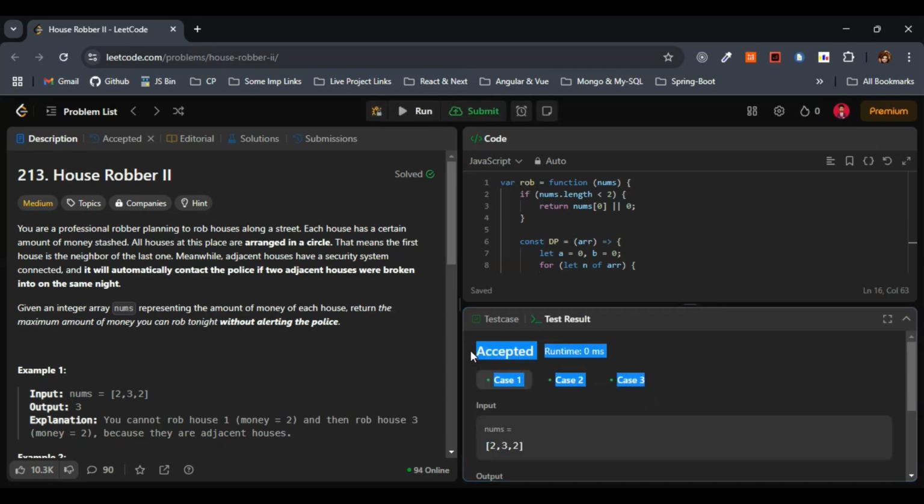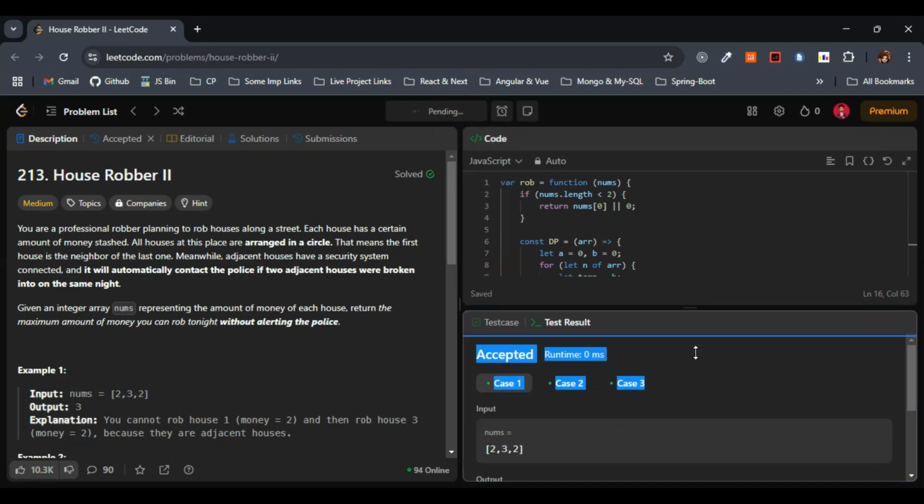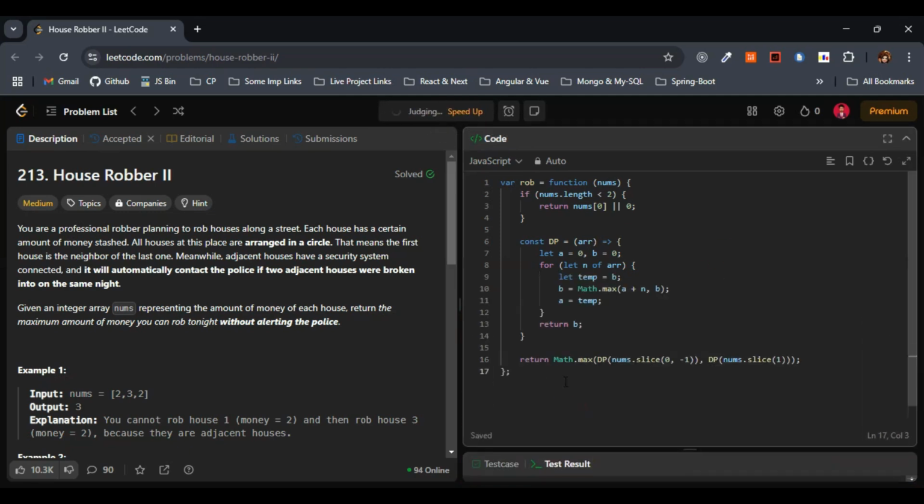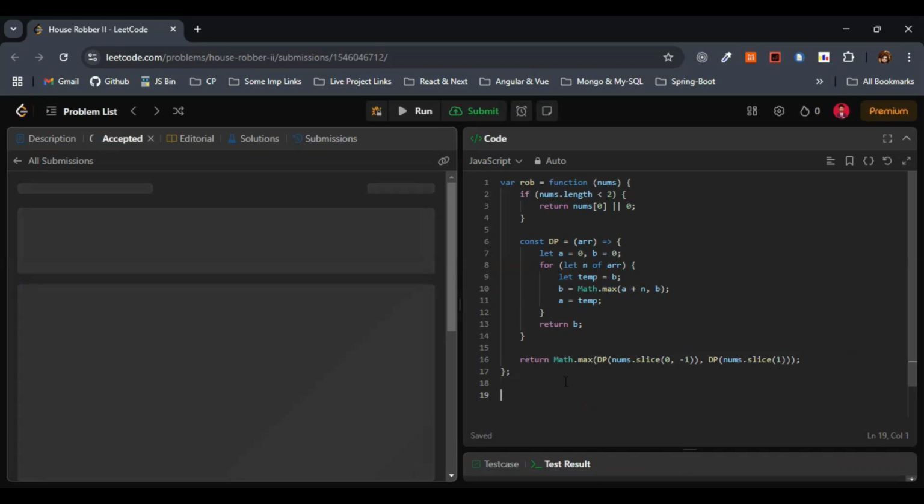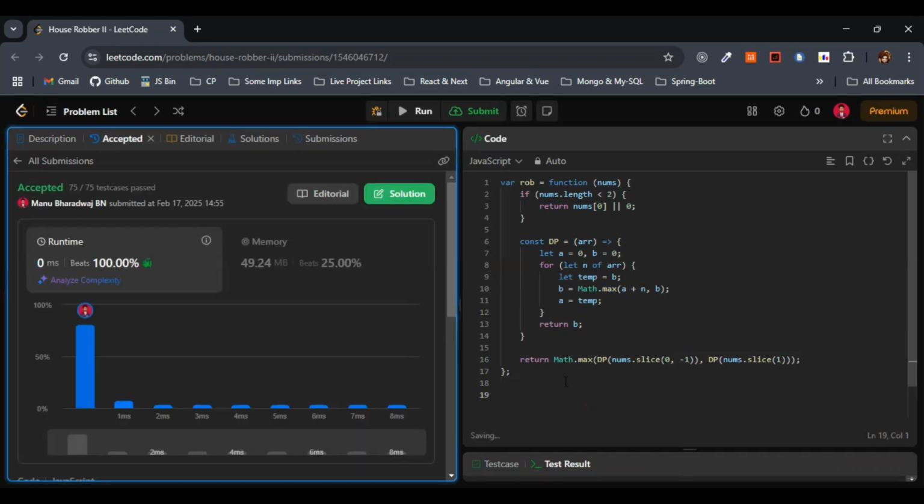You can clearly see here the sample test cases are getting passed. So let me hit the submit button quickly. You can clearly see here all the test cases are getting passed. It means the code works absolutely correctly in this case. So let's quickly discuss the complexities of the code that we have written. The approach that we went with here is dynamic programming. Nothing but for the optimization purpose, we went with dynamic programming right here.